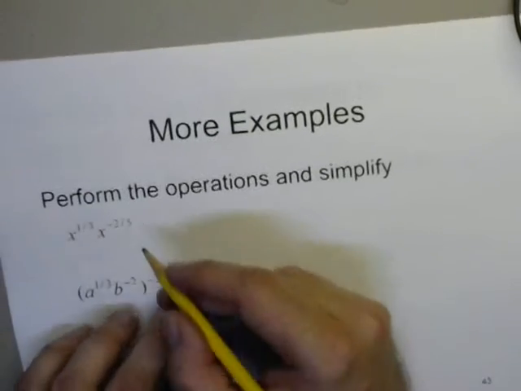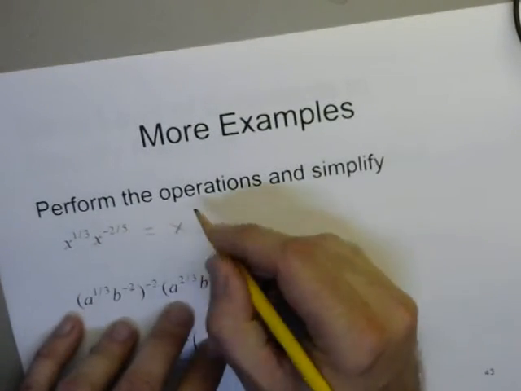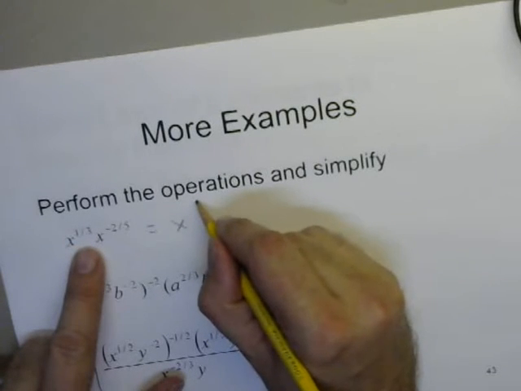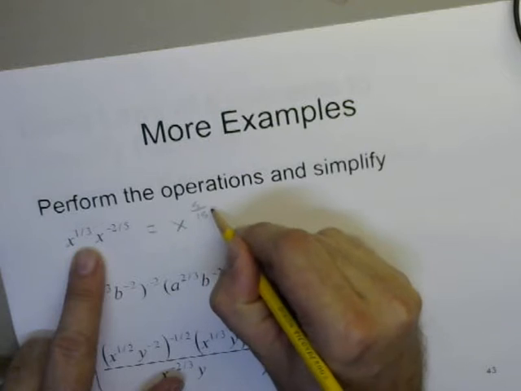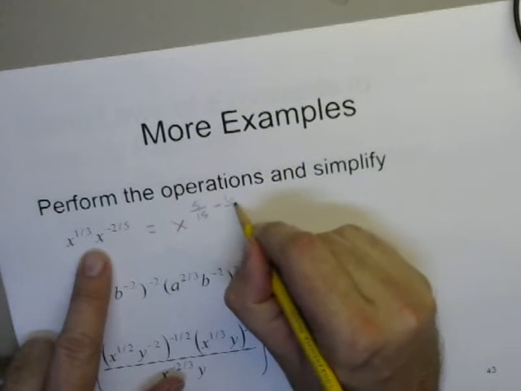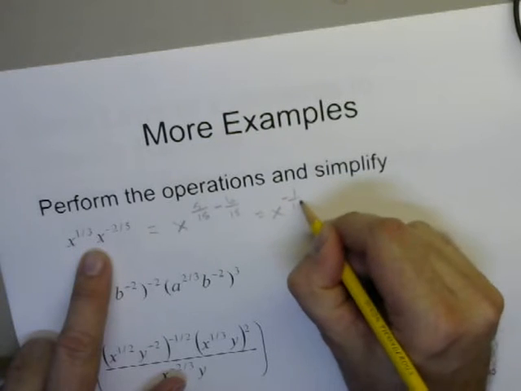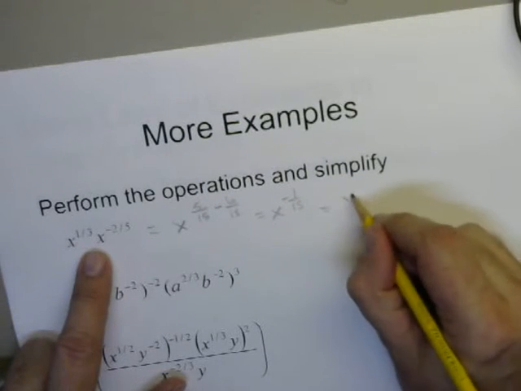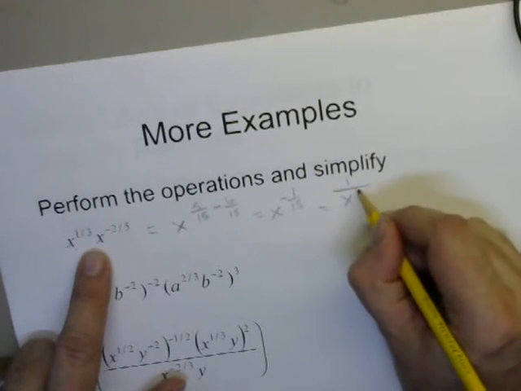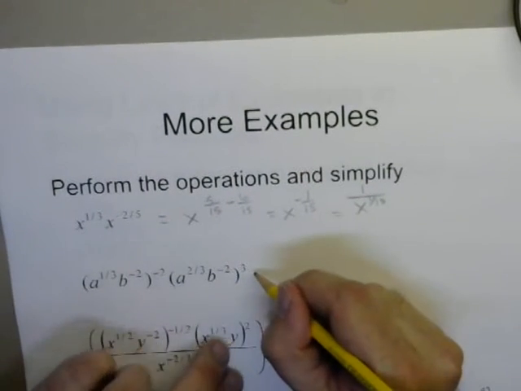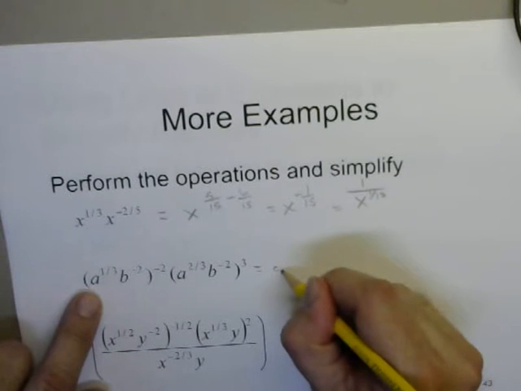Okay, here's some other examples, right? So here you'd add the exponents. So common denominator would be 15. So it would be x to the 5 over 15 minus 6 over 15. So that would give you x to the -1/15th. And then remember, you want to make that exponent positive. So you should really rewrite that as 1 over x to the +15th. Right?